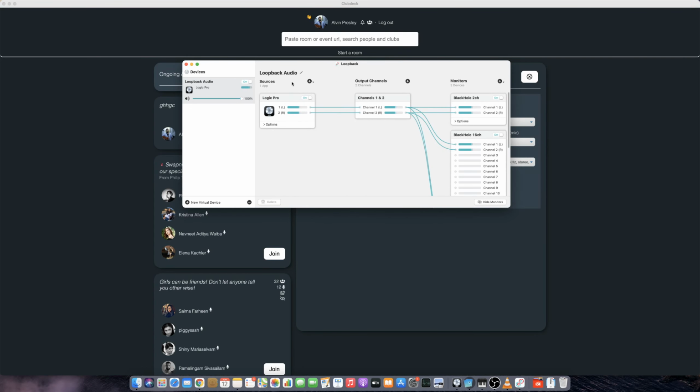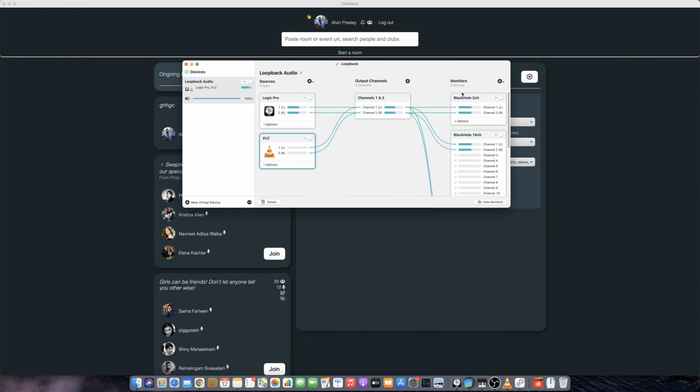So, for example, my VLC media player is open over here. What you need to do is go and select. You have all these options: OBS, Google Notes, and VLC. You just select your source, and your source will directly get connected to output channels. Once your output channels are connected, whatever source you add, everything will be linked over here.